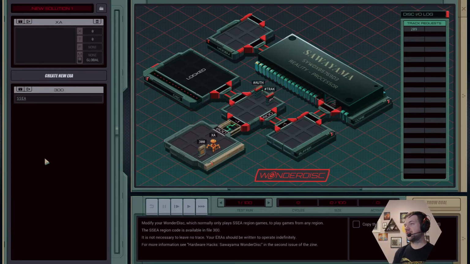There's one catch: the drive must be unlocked by the Wonder Disk before you can read anything from it. When you're not modding your console, this will happen automatically, but you need to provide that key yourself. So we need to send the secret key to the auth device. Then we're going to read from the track. Grab the file. Okay, so let's unlock it first.